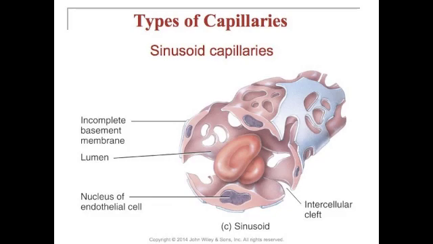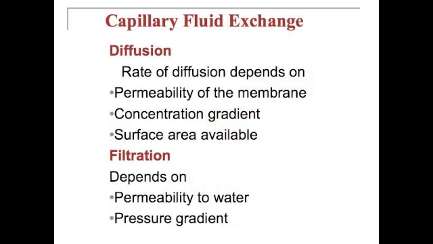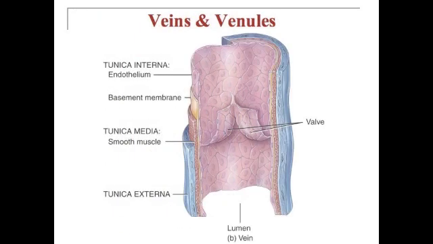Capillary fluid exchange. Diffusion: the rate of diffusion depends on the permeability of the membrane, the concentration gradient, and the surface area available. Filtration: this depends on the permeability to water and the pressure gradient. This figure takes us back to 21.1 on page 773, and this is just a cartoon of a vein.